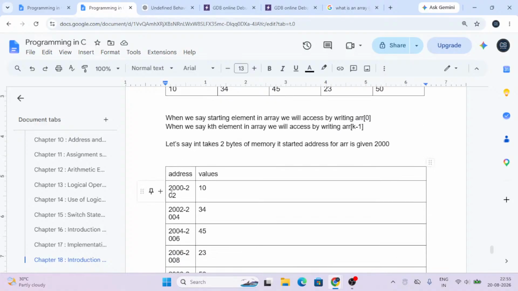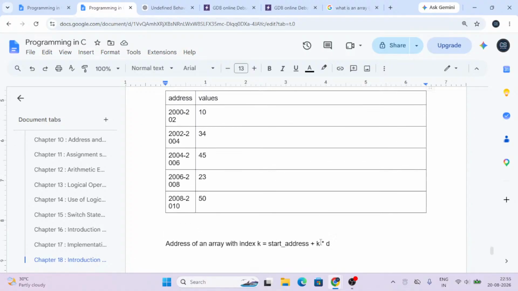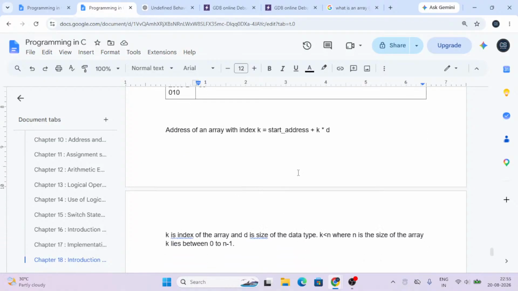The address starts from 2000, so 2000 plus 3 into the size of the integer, which we took as 2. 3 into 2 is 6, plus 2000 gives 2006. Yes, this is correct. So this is how we calculate the address of an array for one dimension, the 1D array.